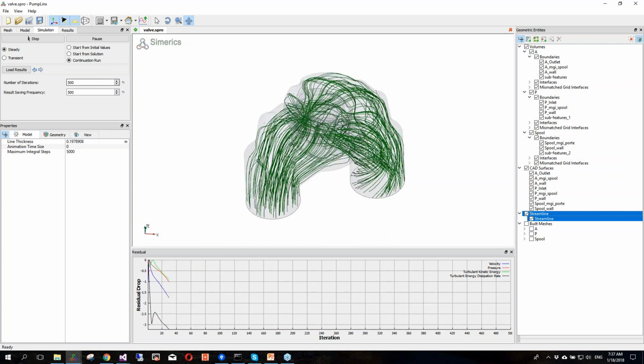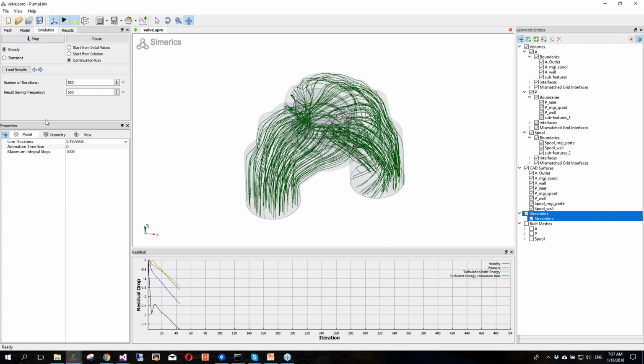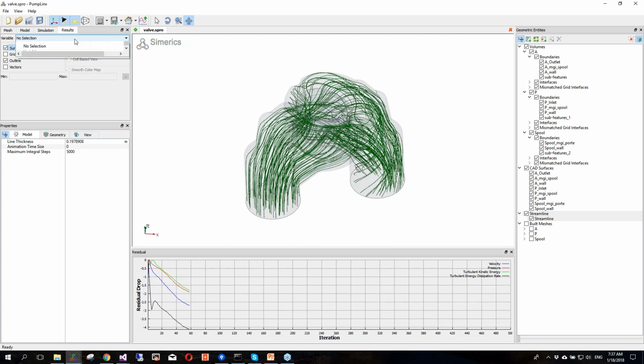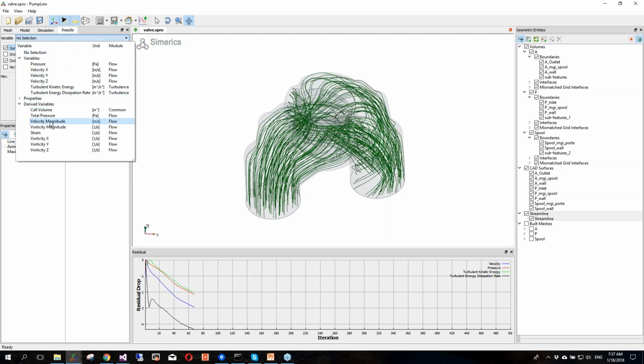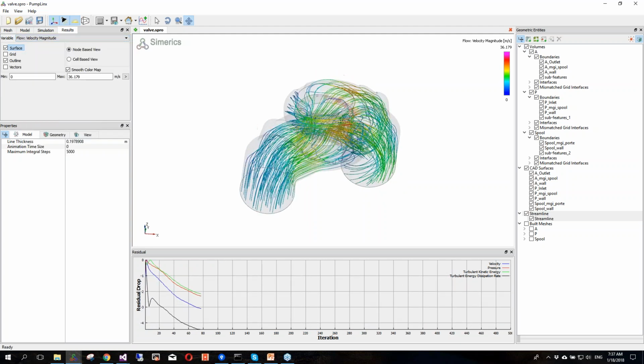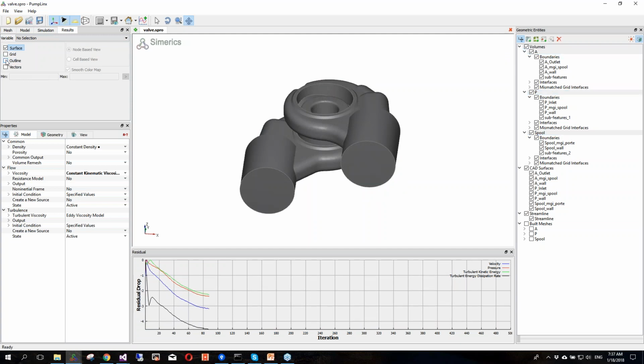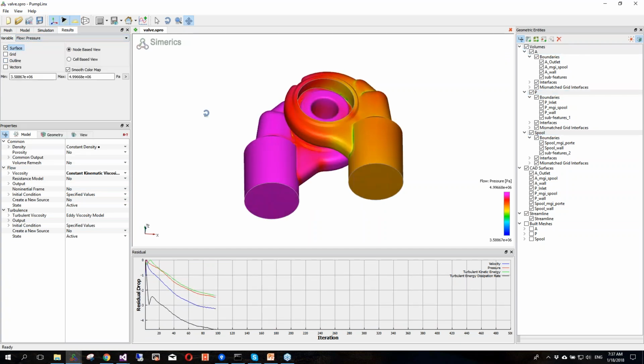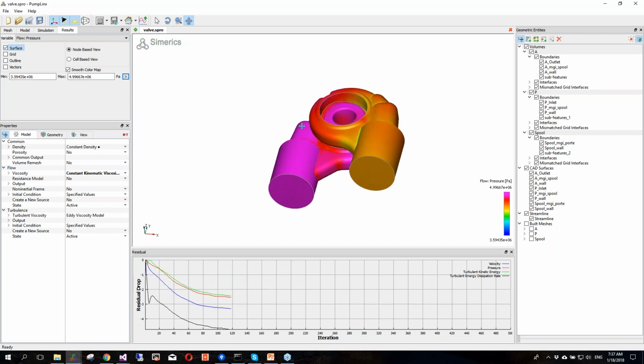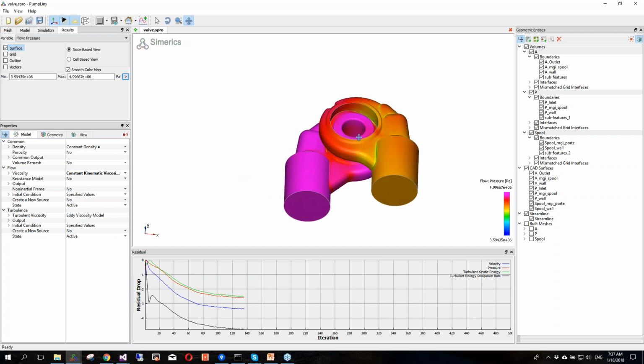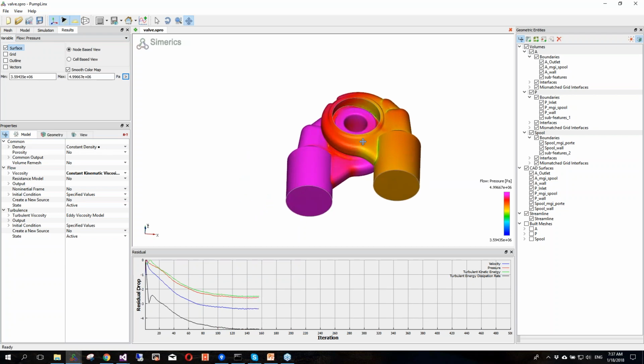So you can see a pretty good convergence here. It shows some coloring by velocity magnitude, and some pressure plots. So this is basically the setup of a Simerics model. For normal users, you basically just stop here. But for now, we need to extract the S profile for the CASES we can partner with.